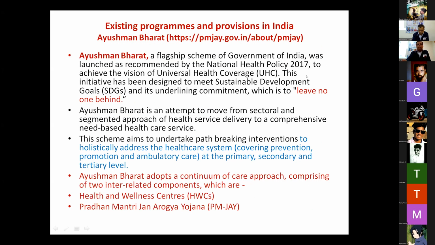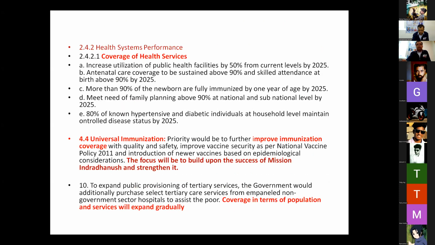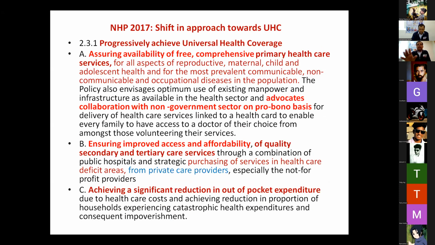Now we come to the National Health Policy 2017, a shift in approach towards universal health coverage. The 2017 health policy made a huge announcement related to universal health coverage. We might all be aware of that announcement because it was published, and some of these components are visible also at the ground level.